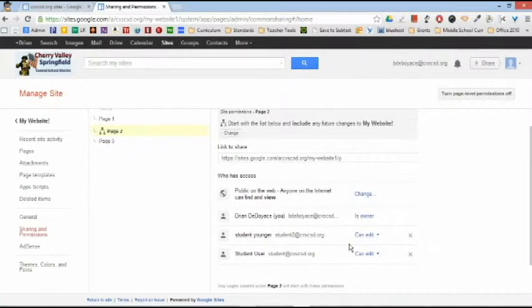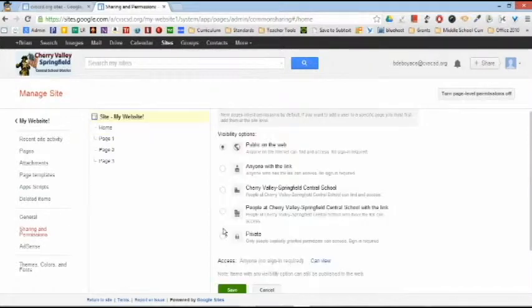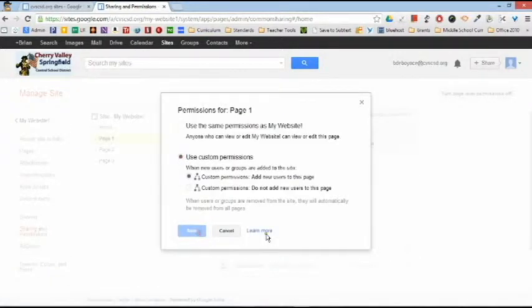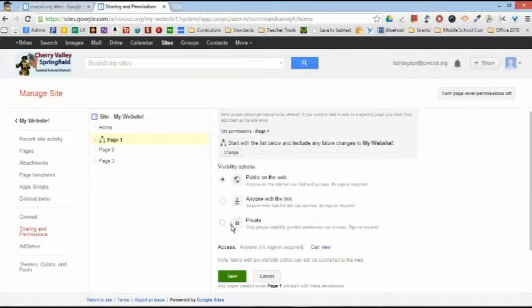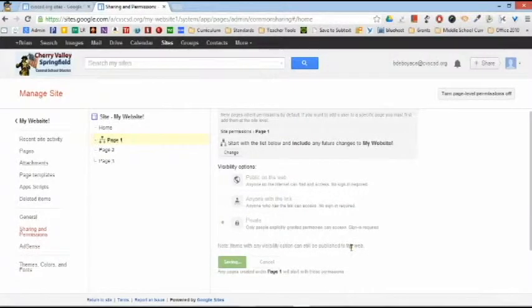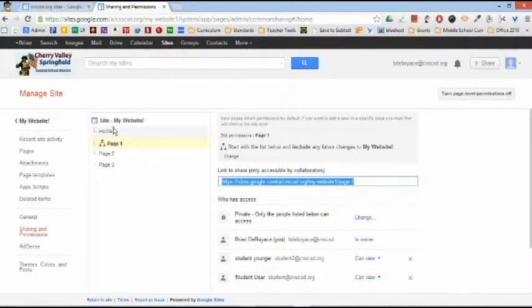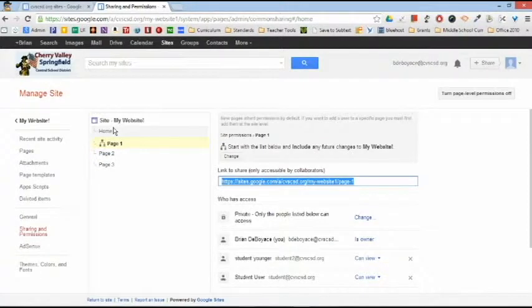Page level permissions can be very useful in that way, in that you can allow students to edit or view pages. As another instance, if this page was public on the web, I could make it so that an individual page has custom permissions and is not public on the web, but is private and only viewable to individual people. So I can choose right here that these individuals can view this site, and this subpage is private within this web page. This makes it very useful to publish a website, but then make subpages which are only viewable or editable to certain individuals.